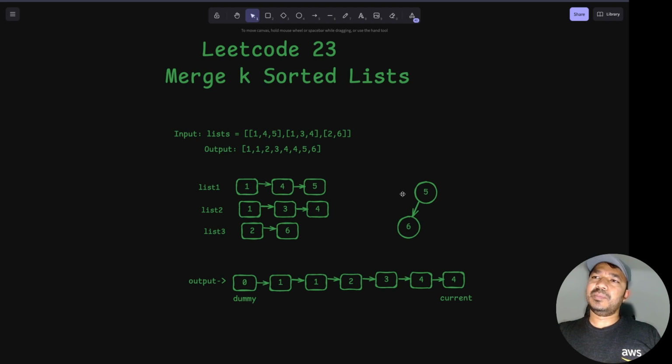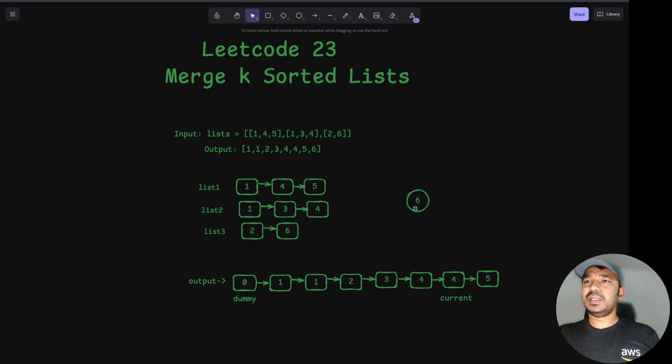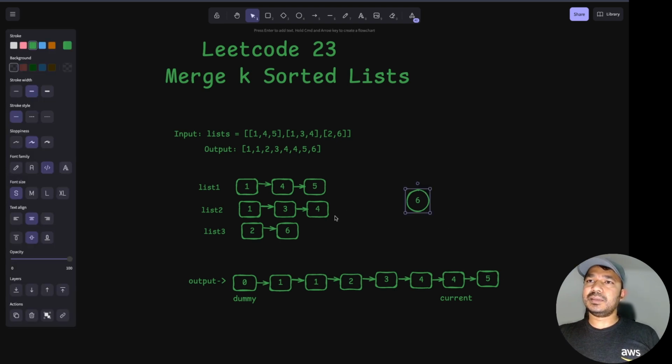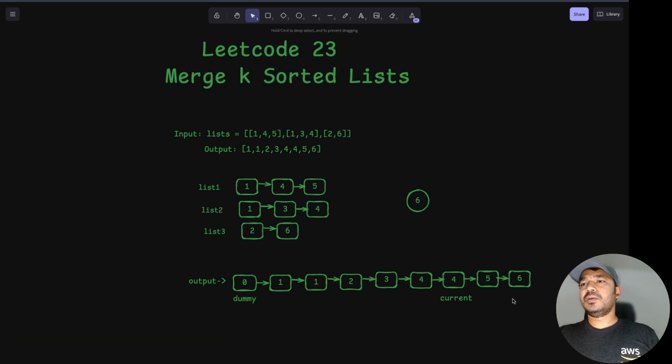So the remaining heap looks like only 2 elements. And then I'll pop the minimum from the heap here again. So that would be just a 5, and I will add that 5. And then this will be deleted from here. So in the min heap, we will be remaining with only 6, and that 6 will be taken out and will be added as the element in this output. So now we have the output arranged this way.